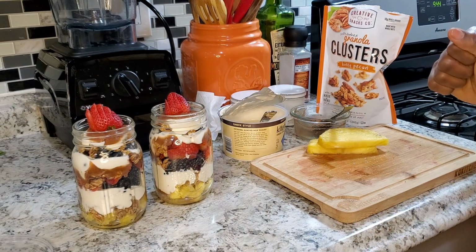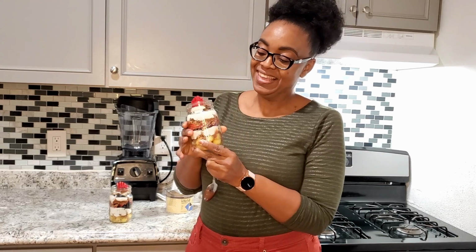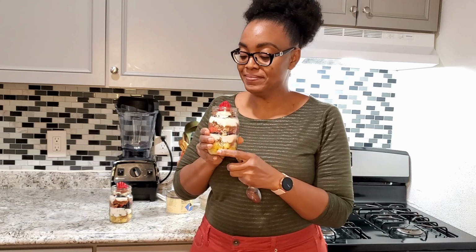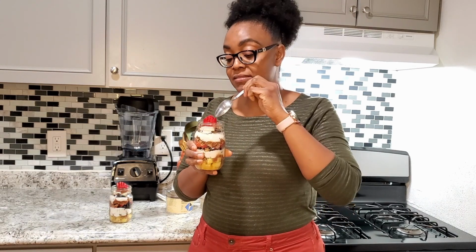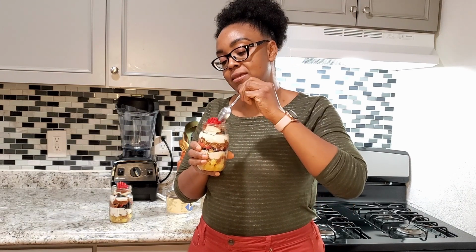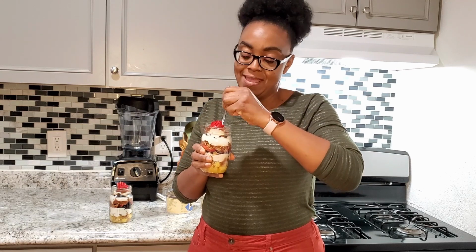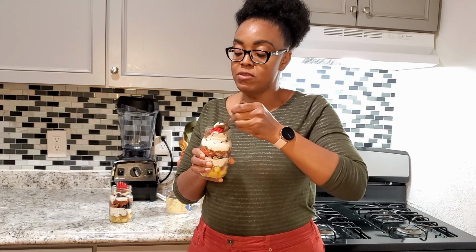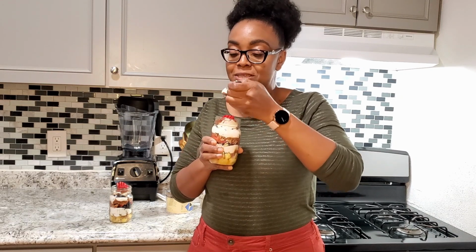We're gonna taste it next. Isn't she lovely? I love colors and I love layers and I think that's mighty pretty. Okay, guys, I am going to dig in right here at the corner and start the process of eating this very yummy parfait. Let's go.